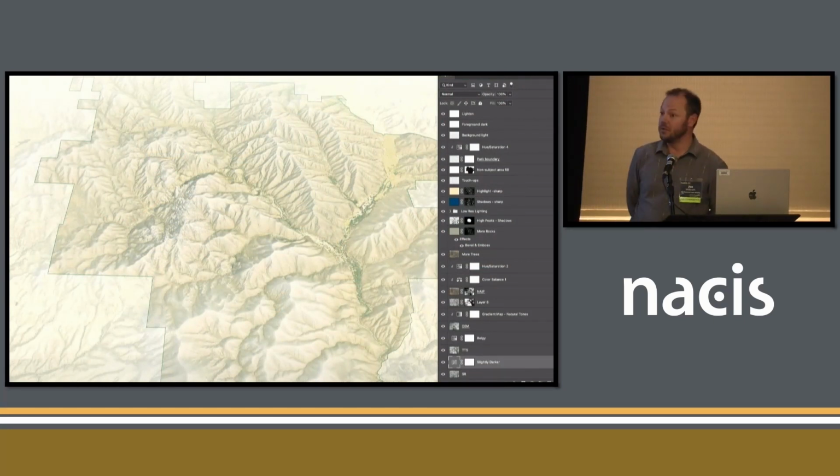So to create any 3D views, our team uses Natural Scene Designer to render any layers that are then used and overlaid in Photoshop. That's not to say you couldn't use Blender or any other 3D rendering software. This is just our methodology.